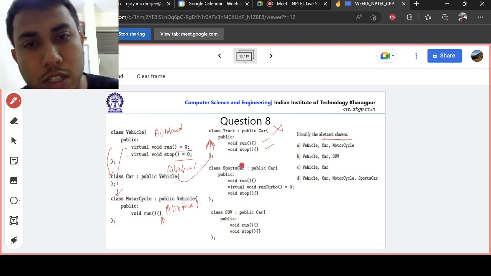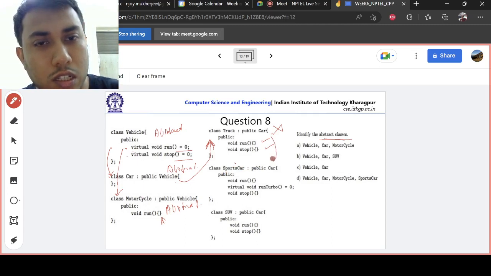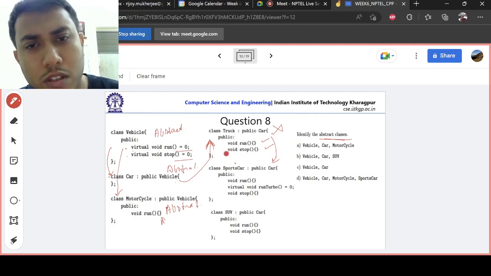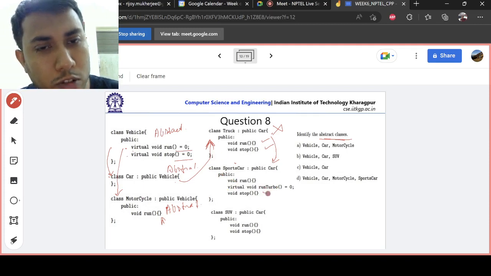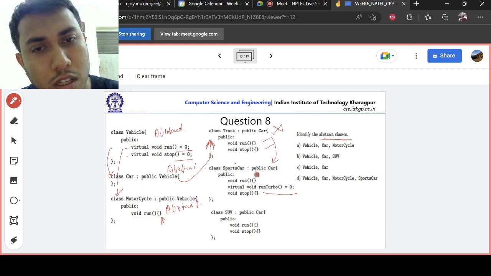Let's come to sports car, which is also a public inheritance of car. Here you see you have one pure virtual function, run turbo. So this one is also an abstract class.